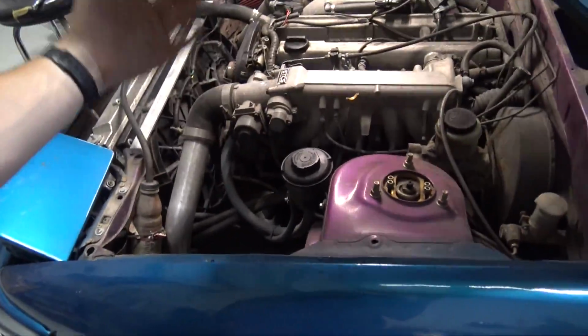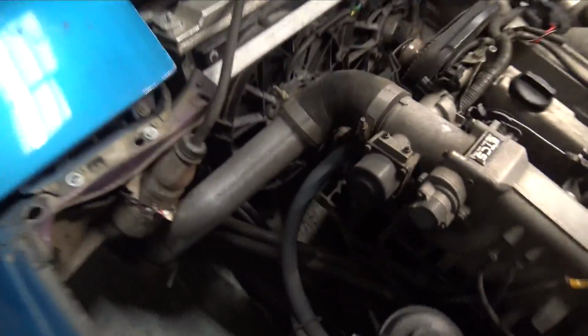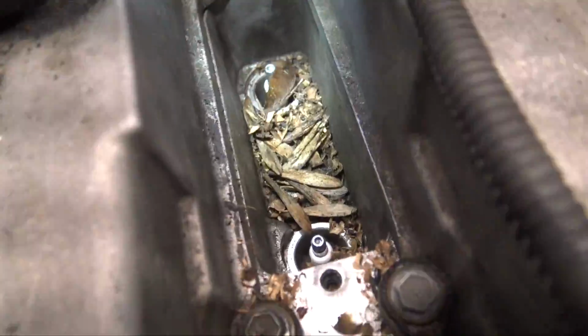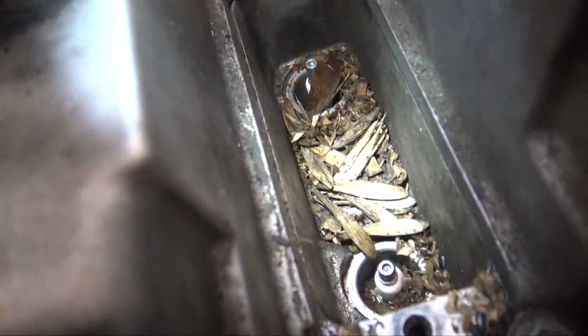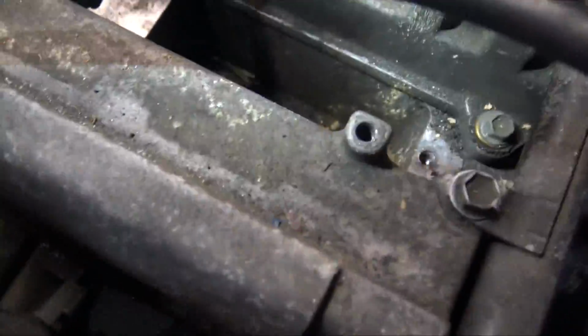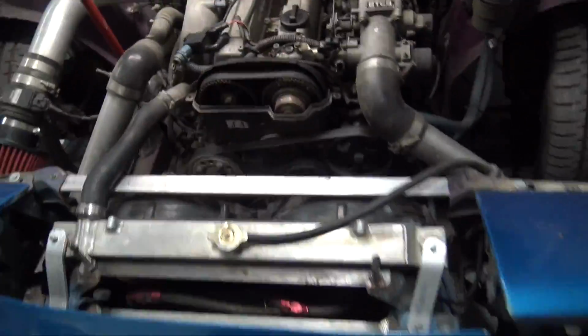He's got the coolant all bled, got the oil and everything changed in the engine, the filter. We got the fluid in the diff, all that stuff in there, and he was getting ready to change the spark plugs, and it looks like a squirrel was down here building a nest or something like that. So yeah, you can see these things, probably clean those up a little bit, and I think the bolts weren't even really tight to it, so we'll have to figure that out. I'll probably run a tap down in there, clean up the threads, and make sure that this thing's good.